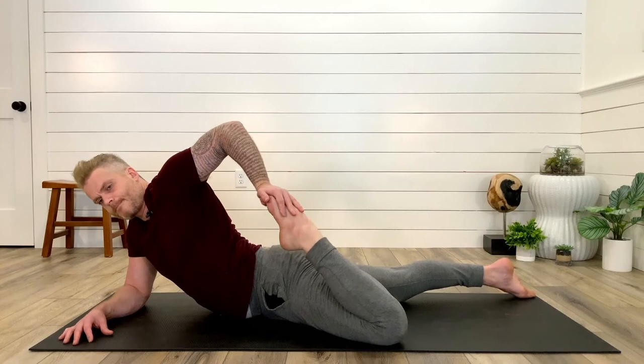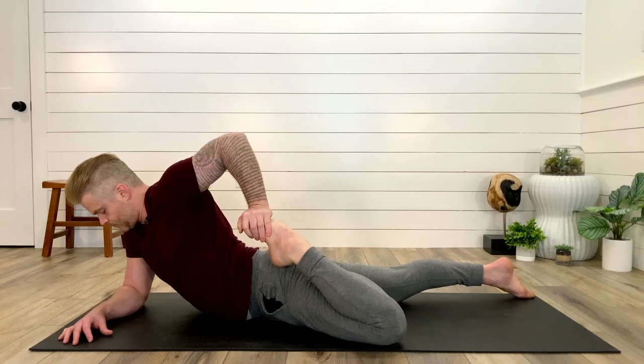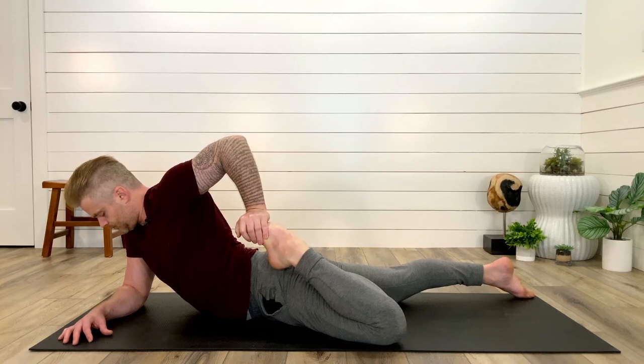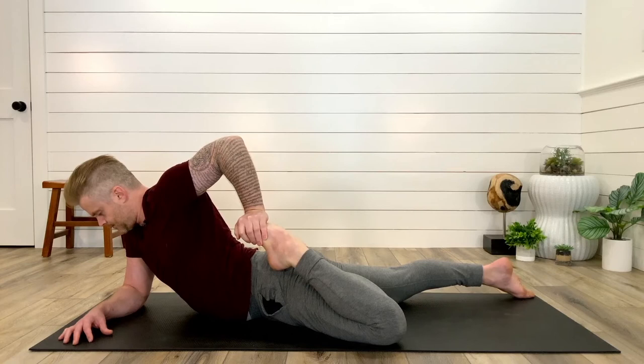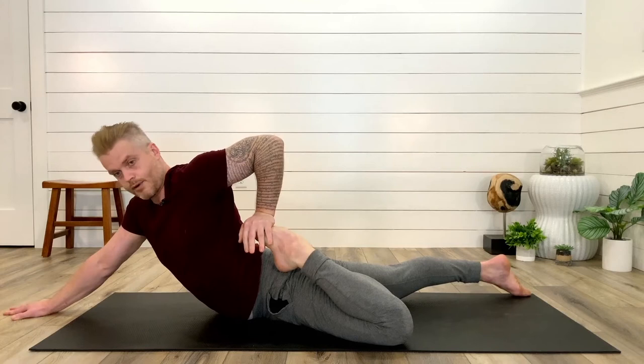Alternatively, if it's hard to reach the foot, just grab the inside of it and draw it toward your hip. And tuck your tail as you work on stretching your quadriceps. Completely up to you, but if you want to make it a little more challenging, parallel your left forearm with the side of your mat, or at least make it parallel-ish, and then work on lifting your elbow off the floor so you combine the cobra and the frog.